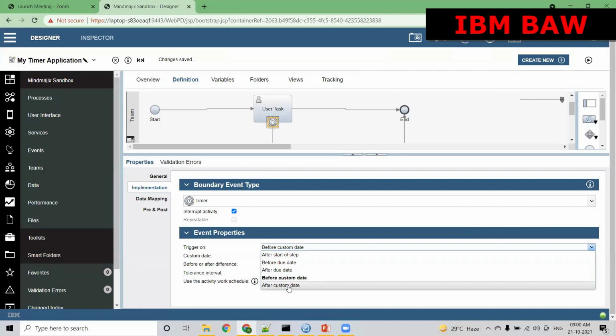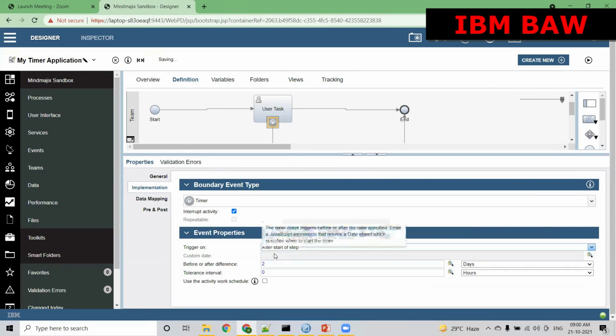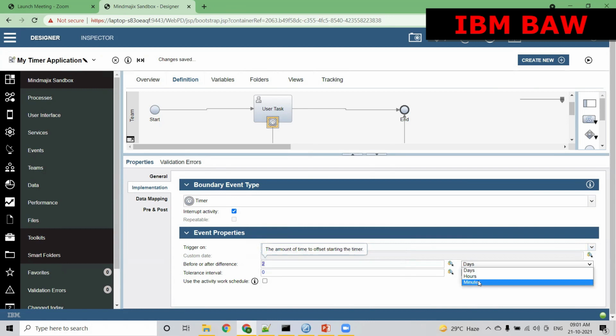So if you define the custom date, then according to your requirement, you can select any one of them. We'll see one implementation right now. I will select after start of step, and here instead of 2 days, I will select 2 minutes. And then I will save this.